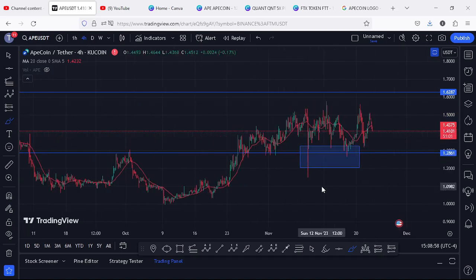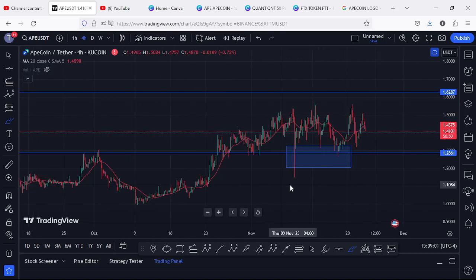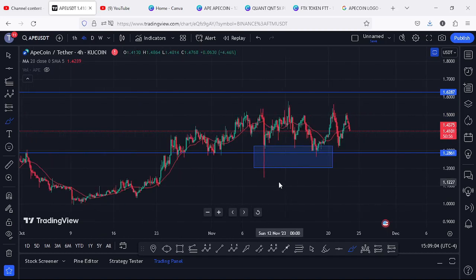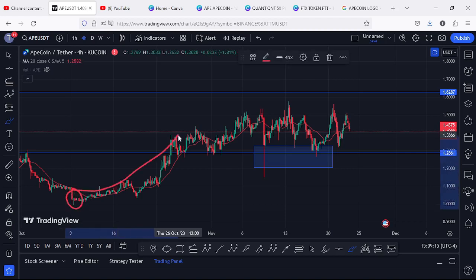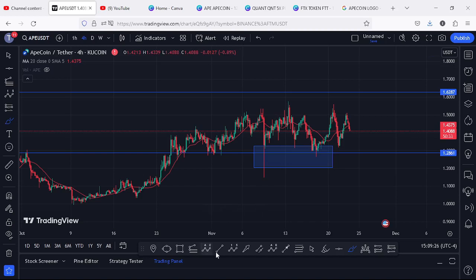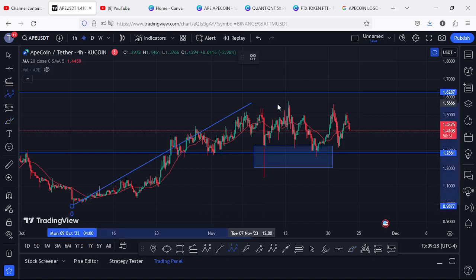Zooming out on the charts to first give you a recap of what has been happening over the past few weeks, you can see that on the 9th of October, we saw our low down here at around the $0.99 mark before we started this massive breakout to the upper side, breaking above significant areas of resistances in a move that gave us a high above the $1.57 mark in what we can term as an Elliott wave count 1 to the upper side. So we can term this whole movement as a wave 1.